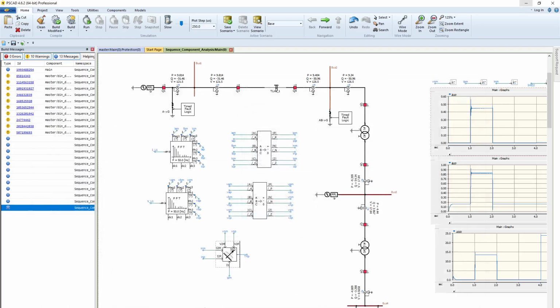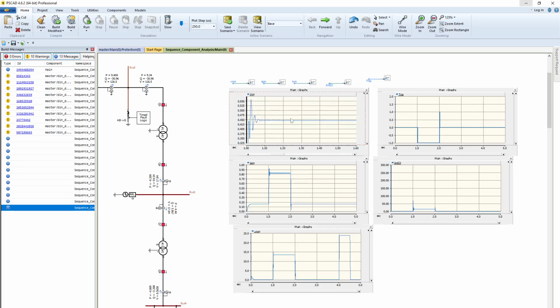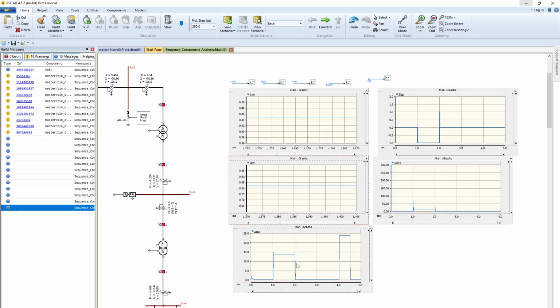As I told you, at 1 second we will have the forward fault.